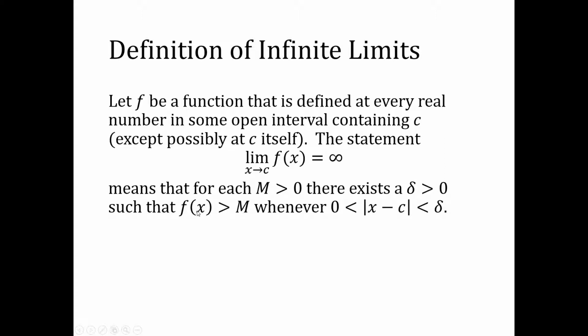Remember, we're picking an x in the interval of delta, and we want x to get closer to c. So whenever we have f of x, it's always going to be greater than M. M is a number we pick on the y-axis. And whenever 0 is less than the absolute value of x minus c, the first half of this says that the x that we pick is not going to be c. So the distance between x and c is always going to be greater than 0. And the second half says that the distance between x and c is always going to be less than delta. So the x that we pick is always going to be within delta of c.